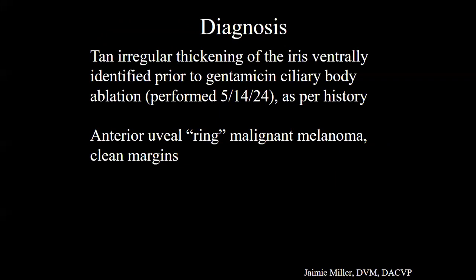We've got some cases where we usually get a primary intraocular tumor diagnosed in eyes that have a history of gentamicin ablation. Sometimes it's because a lot of times the mass is there and they might not notice it, which was not the case in this one. They saw it before they did the ablation, and it's thought that the gentamicin kind of affects the tumor that's already there and may make it more malignant than it might have already been. So just something to consider if you're thinking about doing a gentamicin ciliary body ablation.